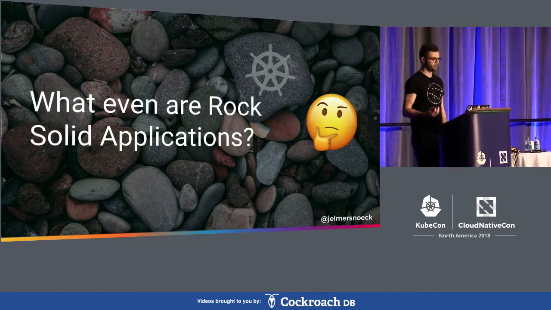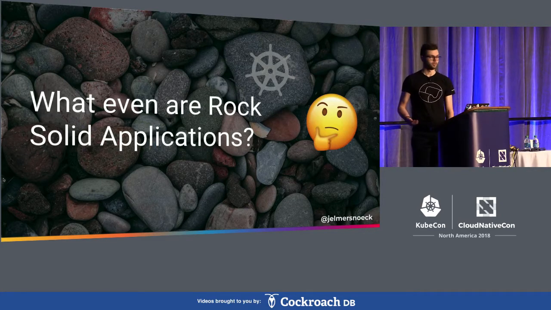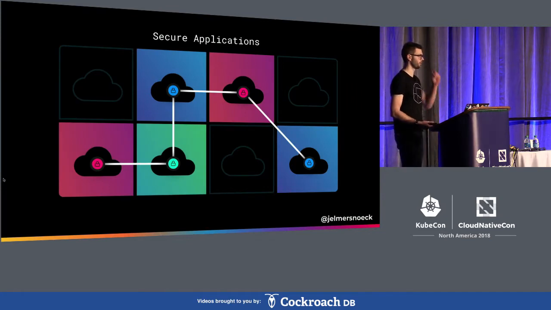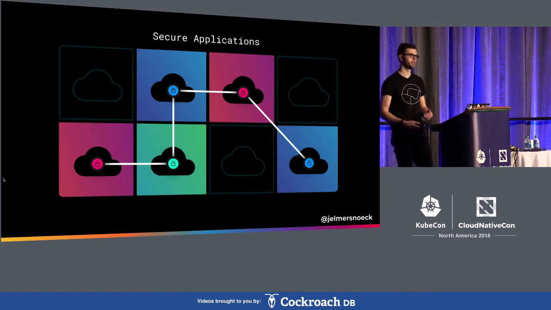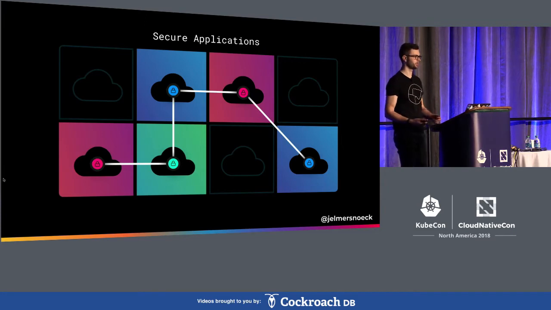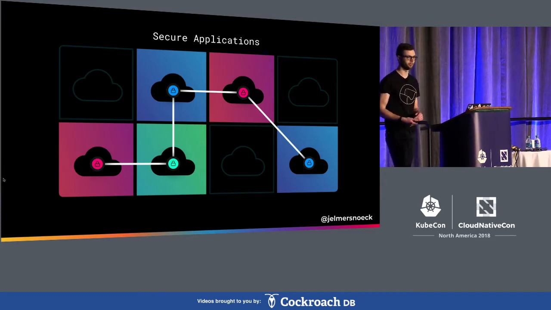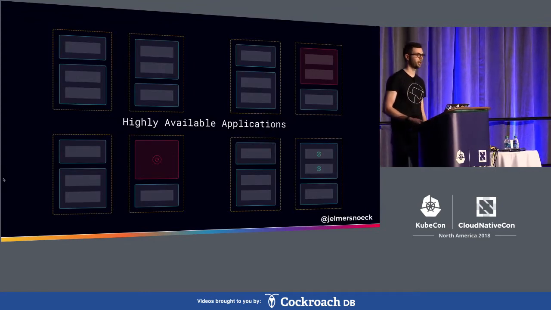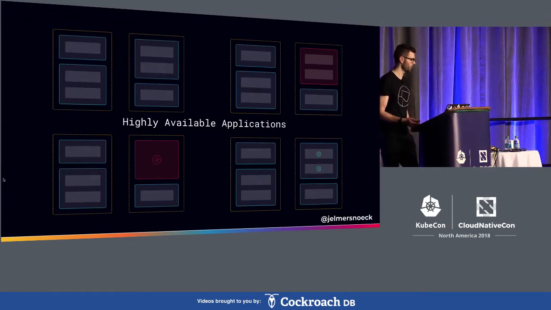So this talk is about rock-solid applications, but what does that mean, actually? So the first section we'll look at is how we're going to deploy secure applications. This is not going to be at the level of a container or application. This is at the level of Kubernetes. Liz Rice already touched that a little bit this morning in the keynote. And then the second part we'll look at is highly available applications. We'll go into that in a bit.